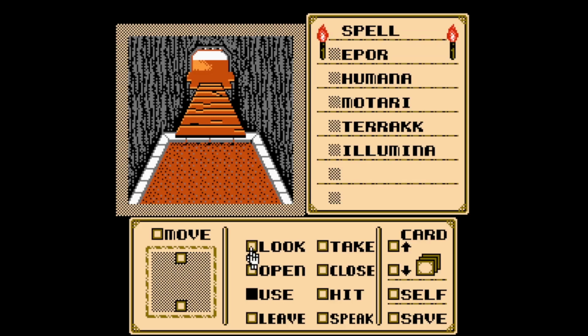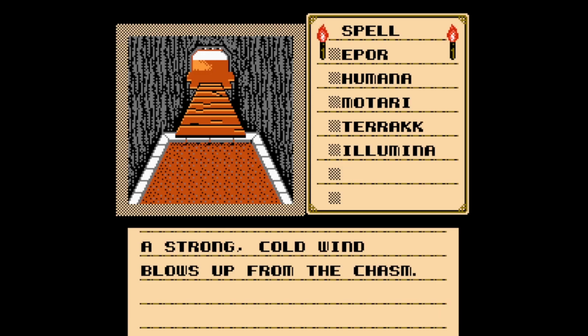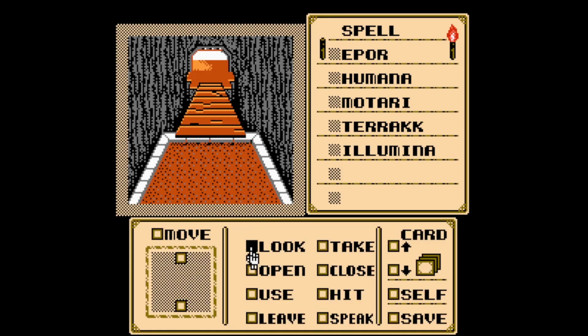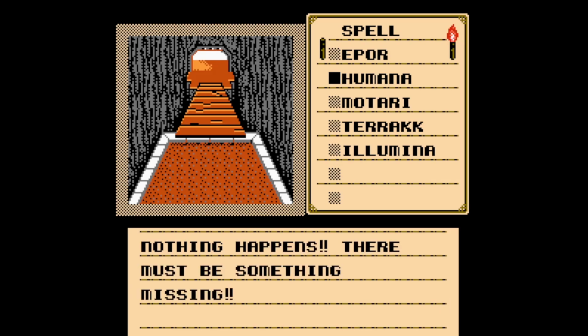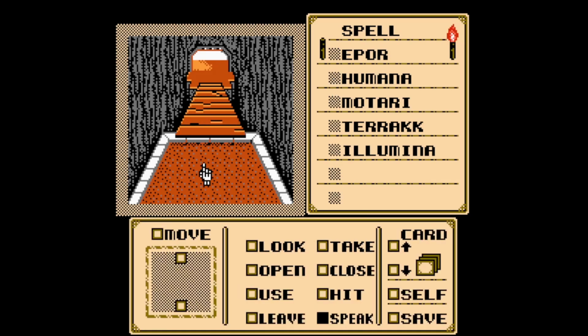Now, why does Humana work here? It's constantly told us about a strong, cold wind. Now, it doesn't work. I do speak Humana. Uh-oh, the wind has suddenly died down. Nothing happens. There must be something missing.